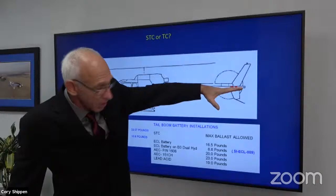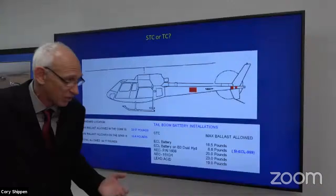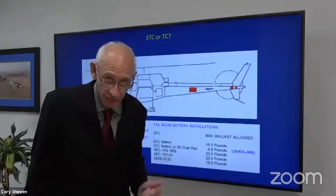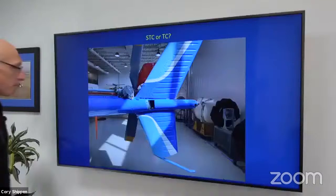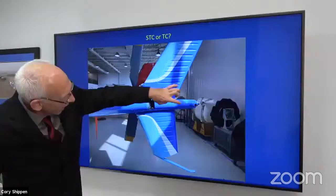Now, the engineers came up and said, well, you can have that battery there, but these are your limitations. You can see this is an example of how critical it is to follow whatever it is, be it an STC or the factory TC option. Okay, this is just a cutaway showing you the tail boom, vertical fins, and tail cone. We have weights that go on the spar here for the fin, and then we have additional weights that go back into the tail cone here.